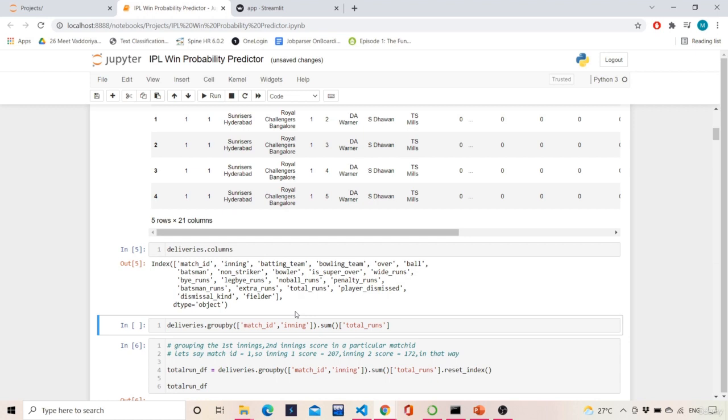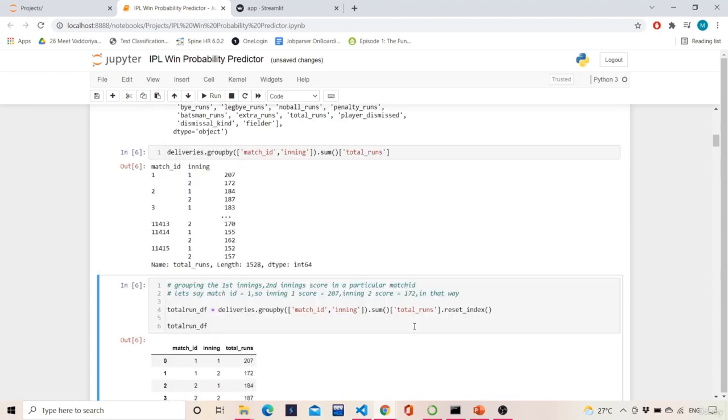If there is any draw or the Duckworth-Lewis method is applied, we will ignore it for now. But for now, we are considering that every match has a particular match ID and has 2 innings. So we are summing the total runs, which are ball by ball runs, inning-wise. When I show this, it will be more clear.